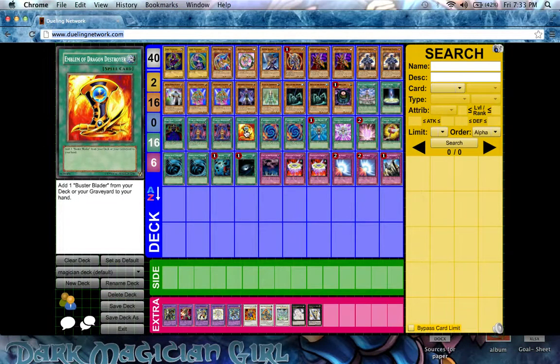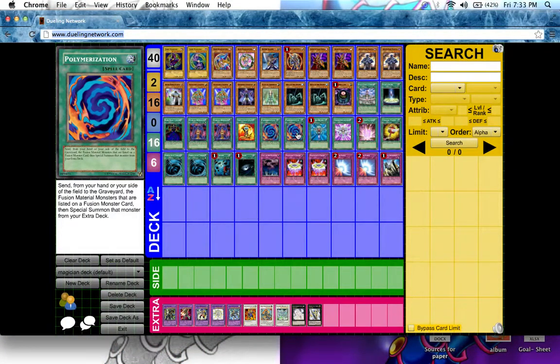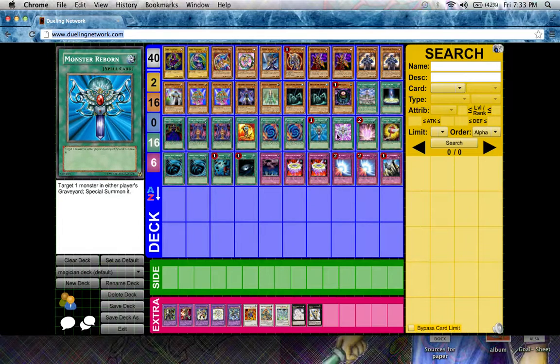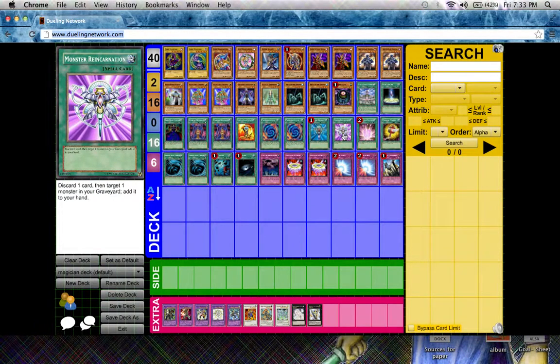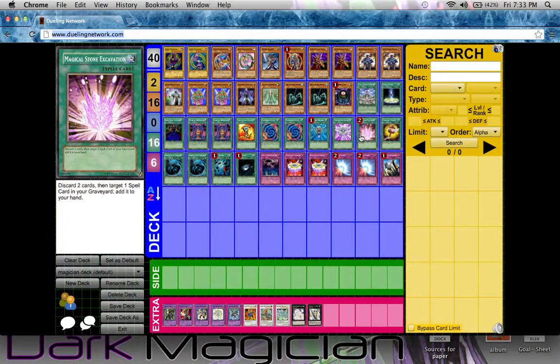This card is just to get my Buster Blader from my deck or my graveyard to my hand to make fusions. Polymerization, I run those to make my fusions. Monster Reborn, that's a staple card. Monster Reincarnation, just good to get my monsters out of the graveyard if I need them.